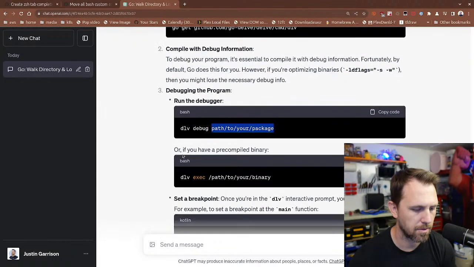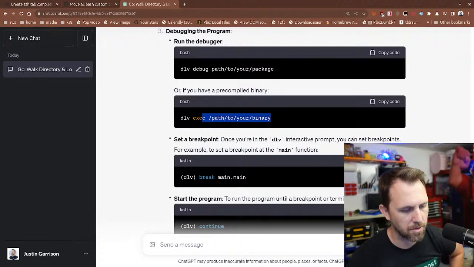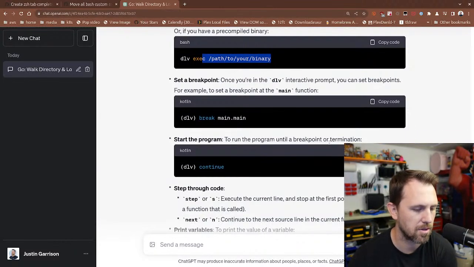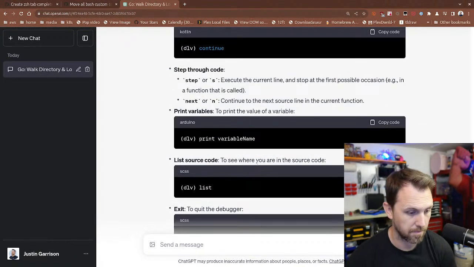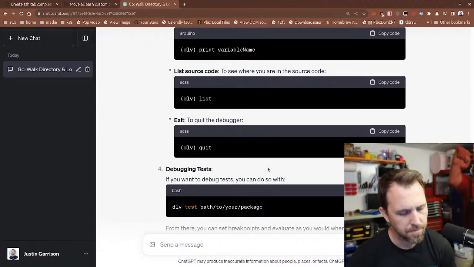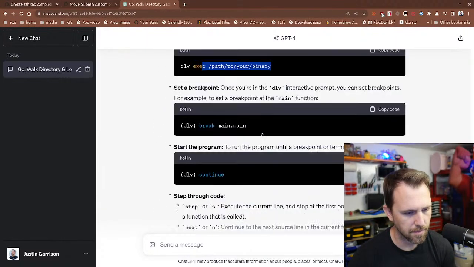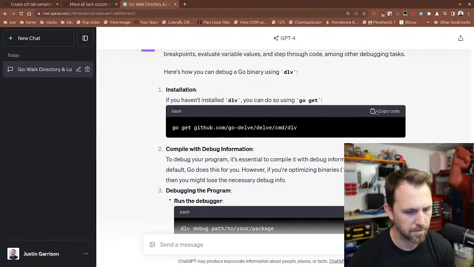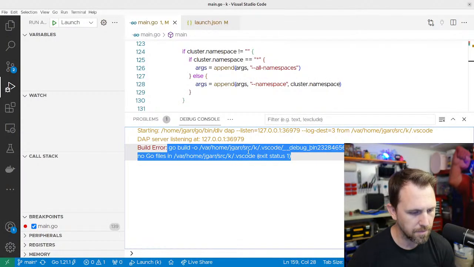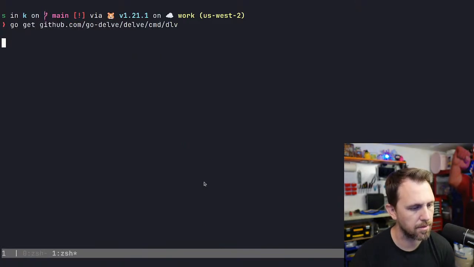Debug path, or if you have a precompiled binary, path to binary. Ensure and deal with. You can set breakpoints, for example, to set a breakpoint in main function. All right, let's try it.